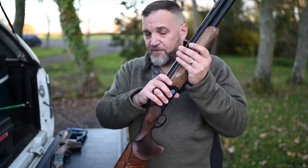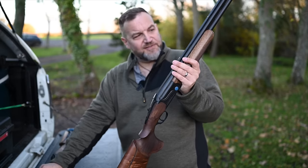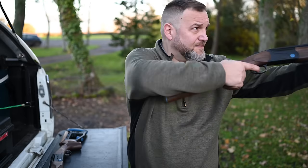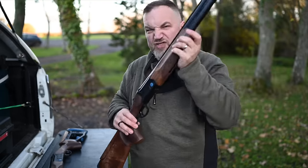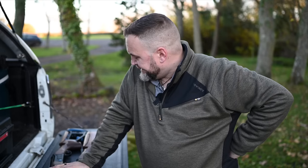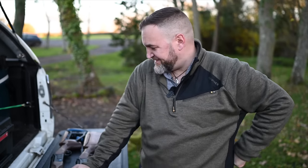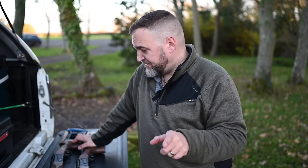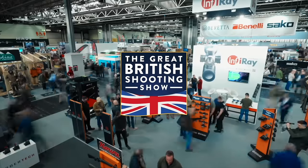Would I buy one now? No. But when I was a newcomer to the sport, would my eye be caught by a gun with this feature set at this price? Maybe — especially if I wanted something with a glove grip. Definitely worth a shot, definitely worth being open-minded about. I hope they do well and build on this. I'll be very interested to see how they perform in the market. What do you guys think? Do you fancy them? They generated a lot of interest at BSS — very much a hot ticket item. If you've bought one, let me know your experiences.